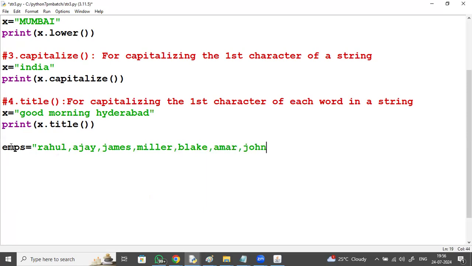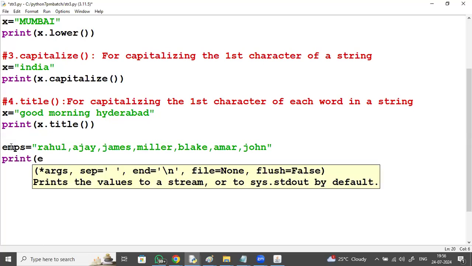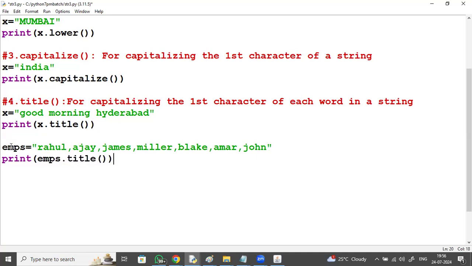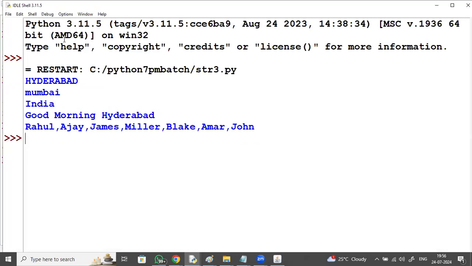Each and every employee name, first character I want in the uppercase. Title. Rahul, Ajay, James, Miller, Blake, Amar, and John.